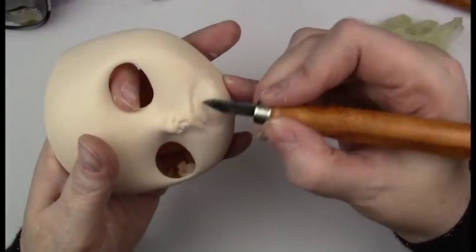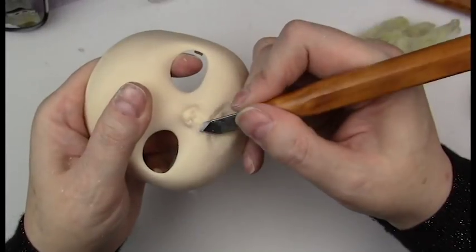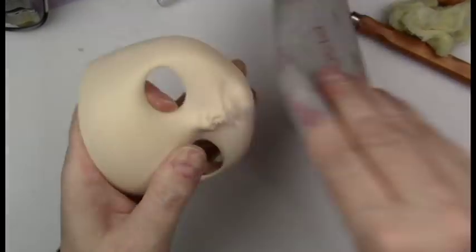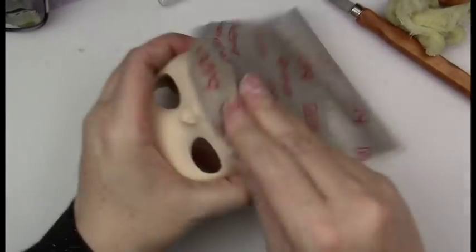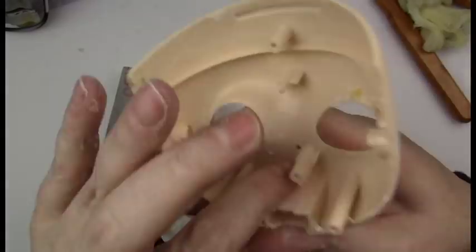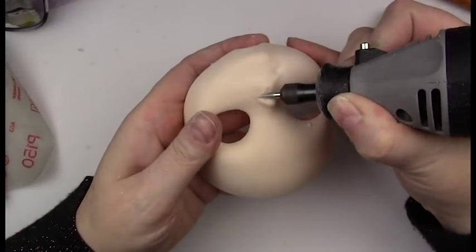So once I've gotten this far, I'm checking out the profile to make sure that from the side, I wanted the bottom lip to be kind of inset a little bit. And it looks like it is where I want it. So I'm doing some more touch-ups of the nose. My go-to bit was this cone-shaped one. It worked really well for a lot of different parts.